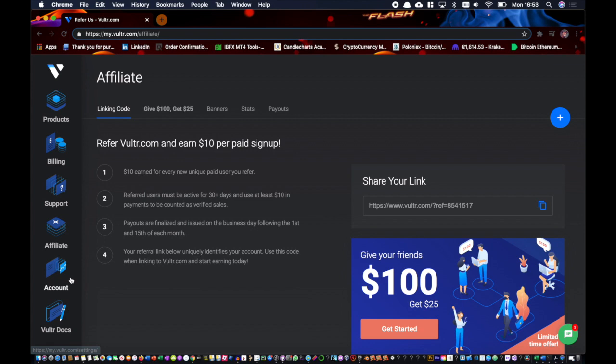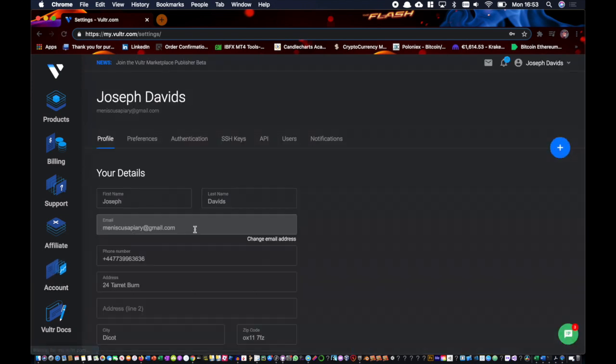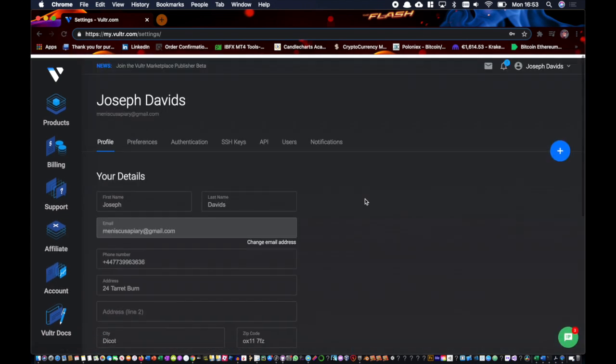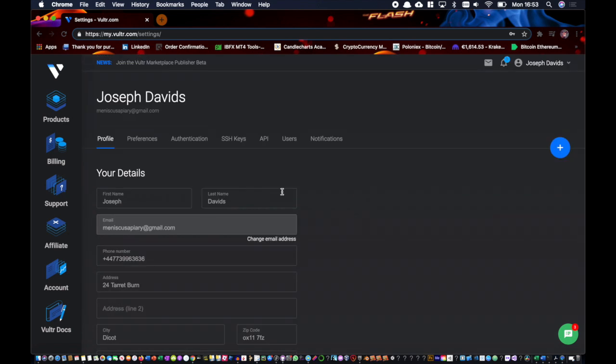Today we're going to talk a little bit about the account section. The account section is jam-packed with quite a lot of things to be aware of, so we're going to spend a little bit of time talking about it. There might be certain things that I need to blur out, things like SSH keys and API keys. I can't release that to the public, so I apologize if those are blurred. Go into the account page. This is the screen that you're presented with.